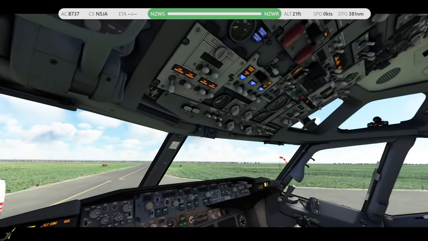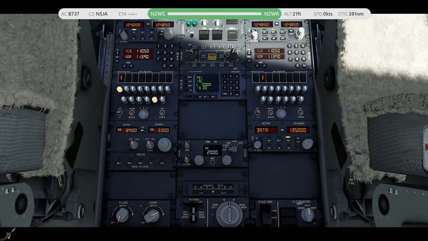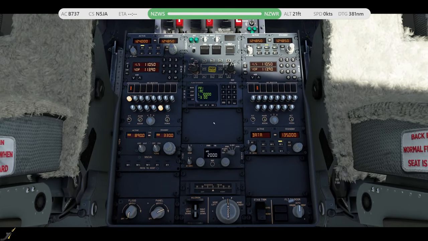APU's fired up. Let's go. APU gens 1 and 2. And we'll get the APU bleed on. Let's go down to. Whoops. Come on, camera. We'll get 122.8 for Unicom. There's no coverage in New Zealand as of right now. Anyway, so we'll be on Vatsim Unicom for now. Squawking 2000. All ATC 1 set on the transponder.